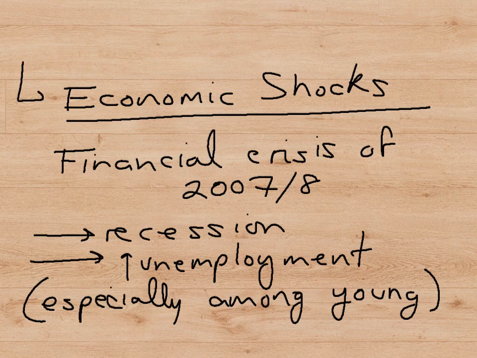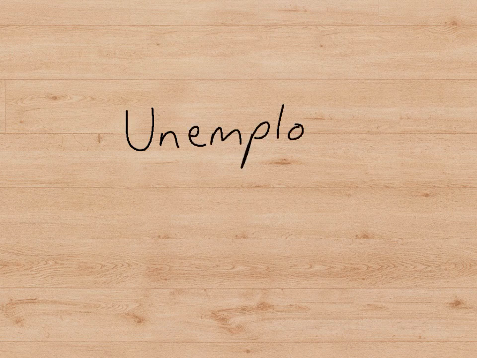In addition, economic shocks also have an effect on unemployment. The financial crisis of 2007-2008 led to a fairly deep recession, which increased unemployment for cyclical reasons. But this unemployment was especially serious among young people who have the least skills and the least experience. This shows that economic shocks do play a part in causing unemployment, especially among certain groups.